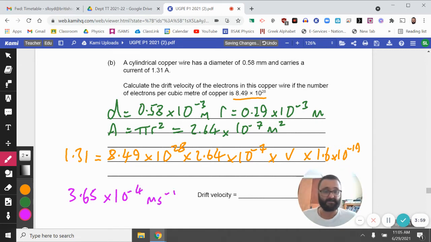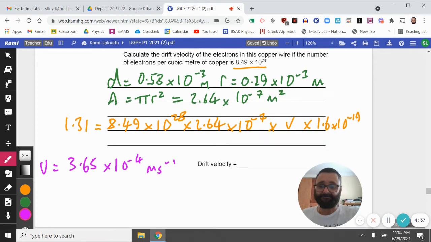Right, try and get into the habit, guys. Look at your numbers. If you come up with something stupidly fast, you've messed up the calculation. All right? Always look at values. You should all know that's why it's called drift velocity, because electrons actually move very slowly. They kind of meander through a conductor. So your value of drift velocity should be slow. Look at the value you write down and think, should it be fast? Should it be slow? Okay, it's a really, really important habit to get into.